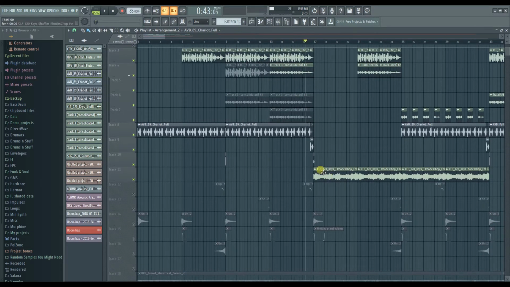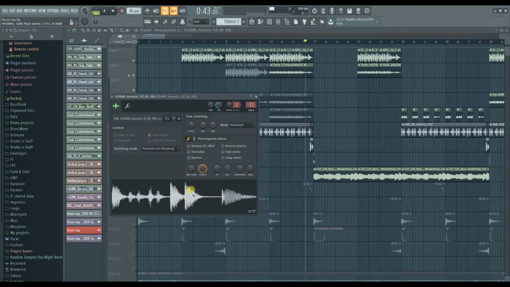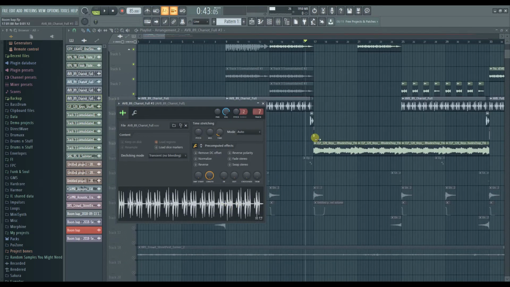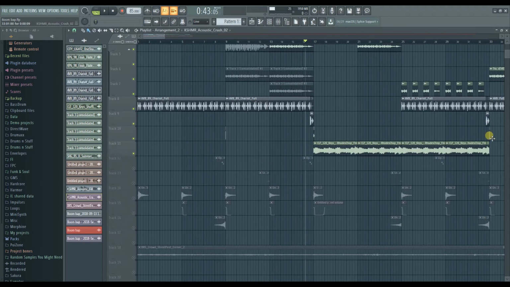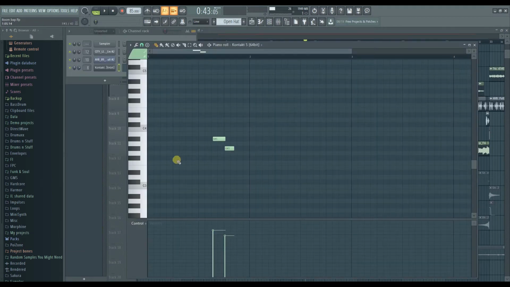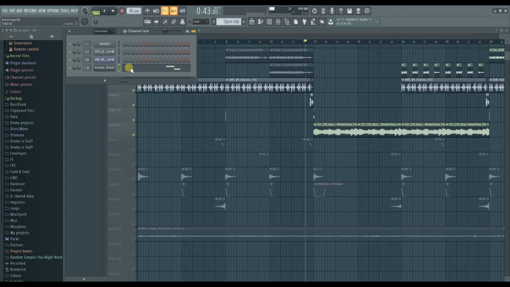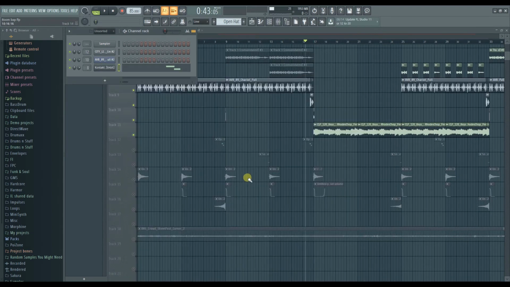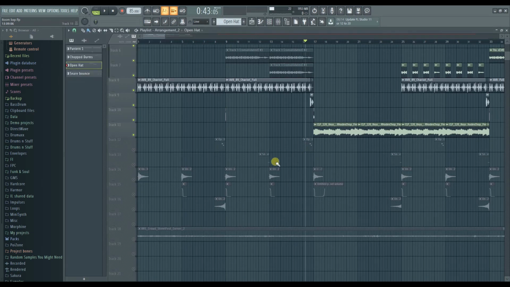So what I did was got a drum fill from Cashmere's third pack, I think. And I thought it really fit the drum sounds that I'm trying to go for. And then I also took a crash sample for transition type purposes. And then I added some drums from a Contact library, which is Abbey Road's vintage drums. And so those two parts are like this.